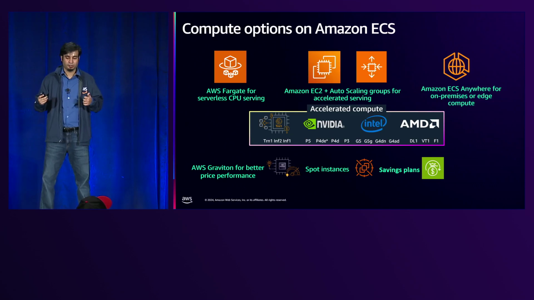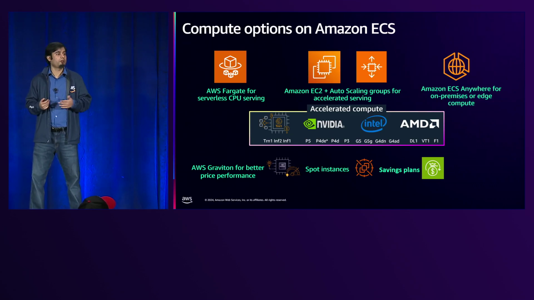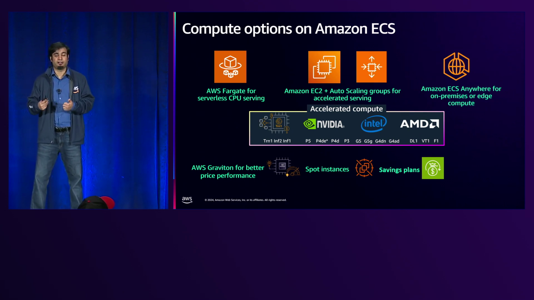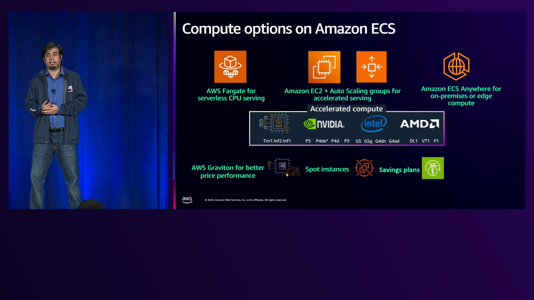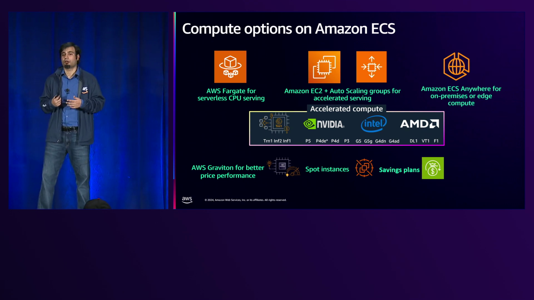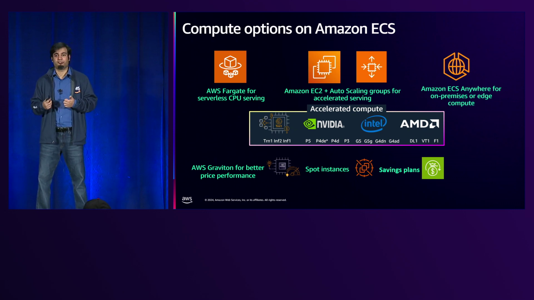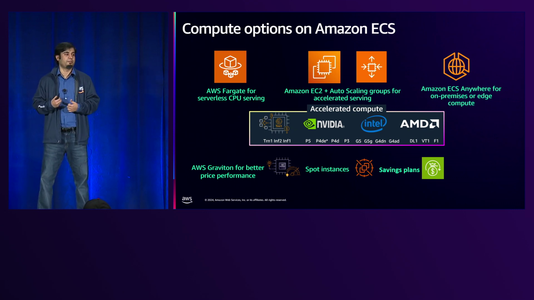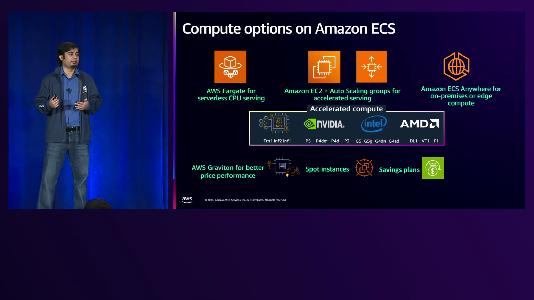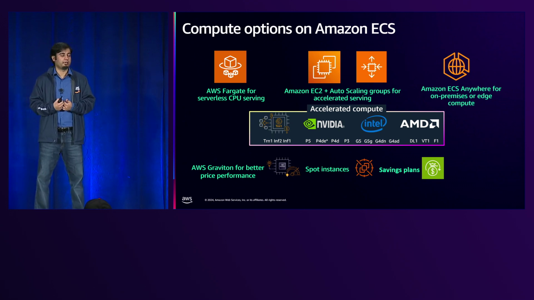So let's start with compute options. Now, ECS gives you access to all of the compute options available on AWS. We already talked about the serverless mode with AWS Fargate and its benefits. Here, specifically for Gen AI workloads, we would also recommend you consider CPU-based serving, because not all models all the time require an accelerator. Some of the smaller models could potentially be served using CPUs, but of course it depends on your requirements around performance, your latency expectations, and so on. And then in the middle, you have ECS running on EC2 instances, and ECS has a deep integration with auto scaling groups to seamlessly scale your compute infrastructure based on the demands of your application.